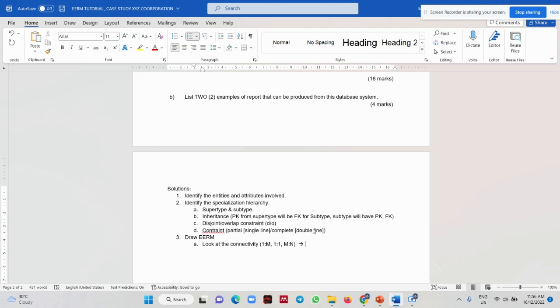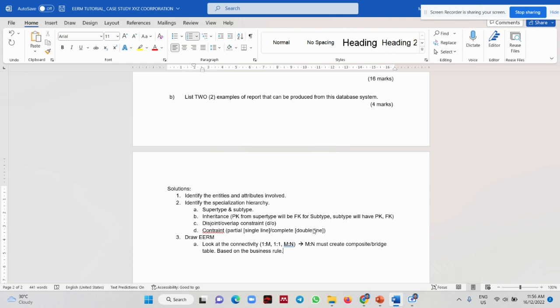we need to create a composite table or bridge table to bridge this many to many entities relationship. Okay, we cannot have many to many. Kita kena create satu bridge table di pertengahan antara satu table dengan table yang satu lagi bila ada many to many relationship. So how can we get this information is based on the business rule. You can get this from business rule.